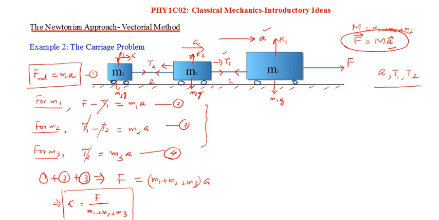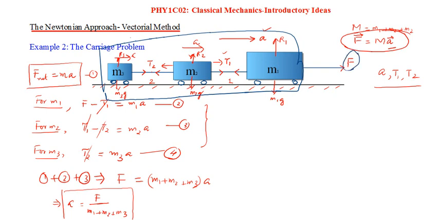Okay, so just consider this M1 plus M2 plus M3 as a single body having mass capital M. The only external force that is acting is F. All T1, T2 are internal forces and they cancel away in that sense. That is the power of the Newtonian method. So from this equation itself you will get A equal to F by M, and this capital M is nothing but M1 plus M2 plus M3. Is it not quite simple? Same equation only you got by the free body technique, right?